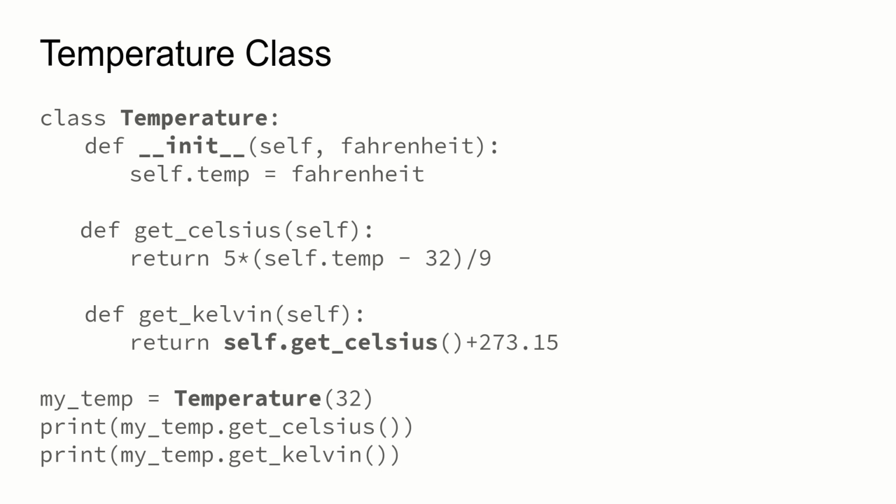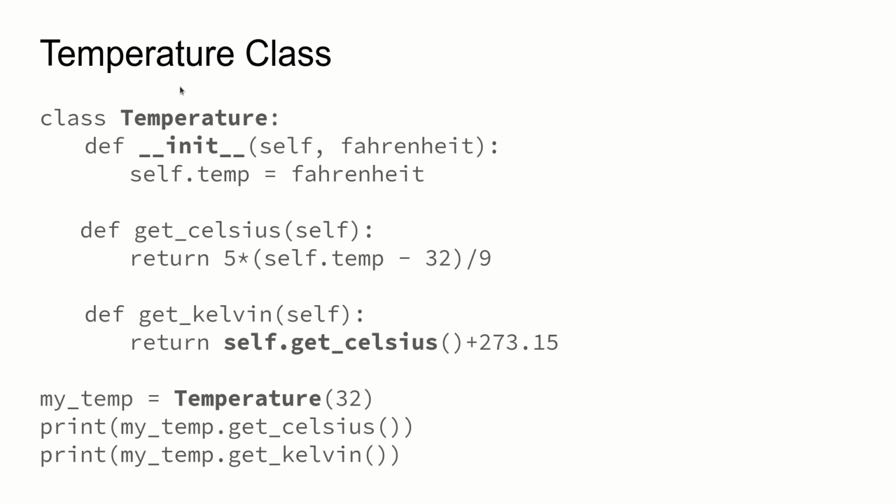So in the initializer, we have 2 parameters. We have to have self so that we can set things up about this new object that we might be creating. And then we ask for a value. And here the value is going to be stored by default in Fahrenheit. So we take the new object and we tell it, your temperature is whatever Fahrenheit value was passed in as a parameter.